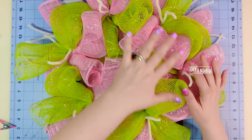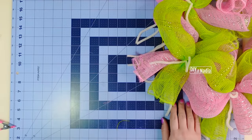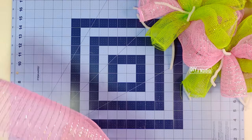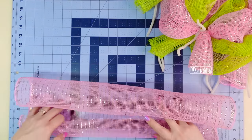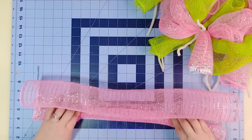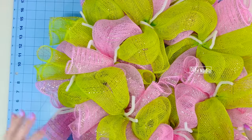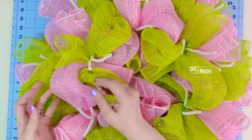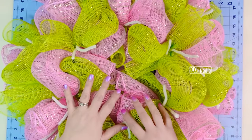This is just the inside row and we haven't done the outside yet — but look how beautiful and full this is, nice and even in color. If it doesn't feel even, just even it out by bringing up the pink, green, or whatever colors you're using. Now that we have the first two rows done, we go to the outside — and the nice thing is on the outside we're just doing one row, going every other all the way around with poof cruffles just like before. All the deco mesh is on and it's pretty full; I didn't really have to open it up much — it kind of did it on its own.